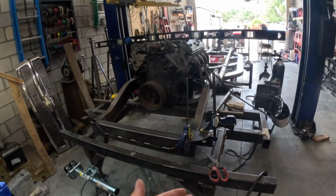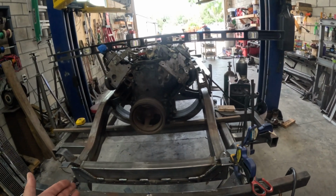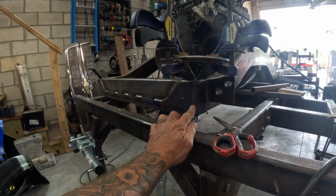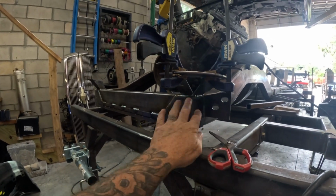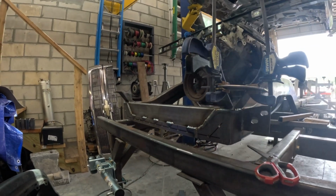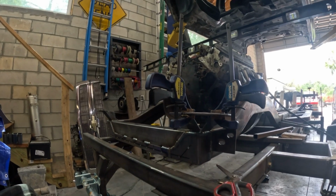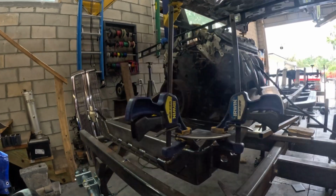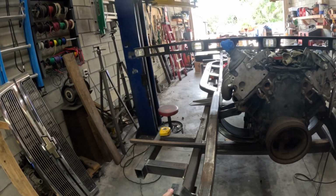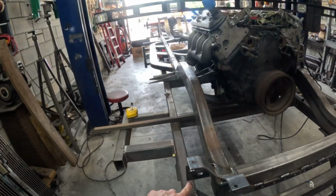So what I did was I made a cross member to tie the rails together. I made and bent up a plate to wrap the corner of the chassis. These holes that are here, I'm going to drill out and tap just for aesthetics. Some socket cap screws or button head screws, you may want to call them. This is the core support mount. This is the bumper mount. And this is the bumper mount.